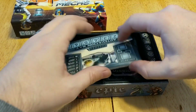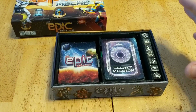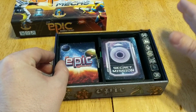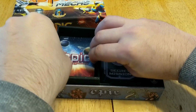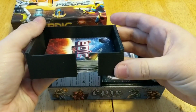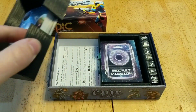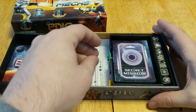So these are 3D printed. We're going to take this out. So the cards just sit on top for Galaxies. And this one's pretty darn simple because Galaxies itself is very simple, component-wise anyway. So you have these 3D printed trays that just slide right out, and they hold the cards. And this has enough room, I believe, for the expansions and for if you wanted to sleeve these cards. I don't usually sleeve my cards. You can have a debate on whether or not that's appropriate in the comments below.